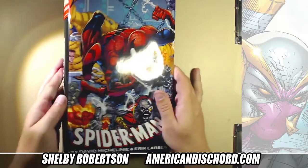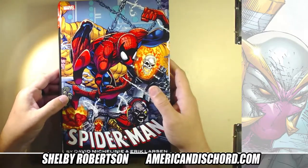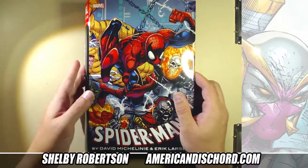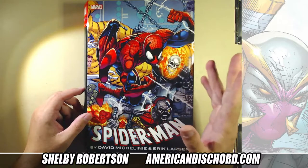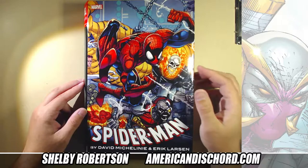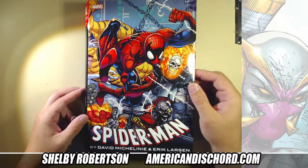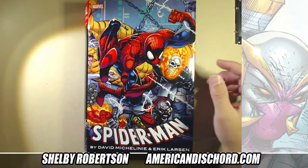This is a massive omnibus — I'd say it's equal in size to the Todd McFarlane Amazing Spider-Man omnibus. Tons of issues in here. One of the selling points for me was that they also include the Marvel Comics Presents run. There were three or four issues that Eric illustrated, and those books were very special to me growing up — a grittier style, a different way of drawing Spidey. Kind of on the coattails of Todd, but different enough where it wasn't a clone.